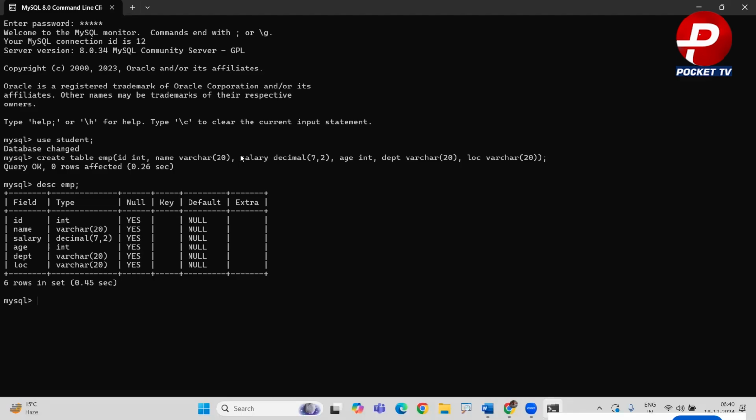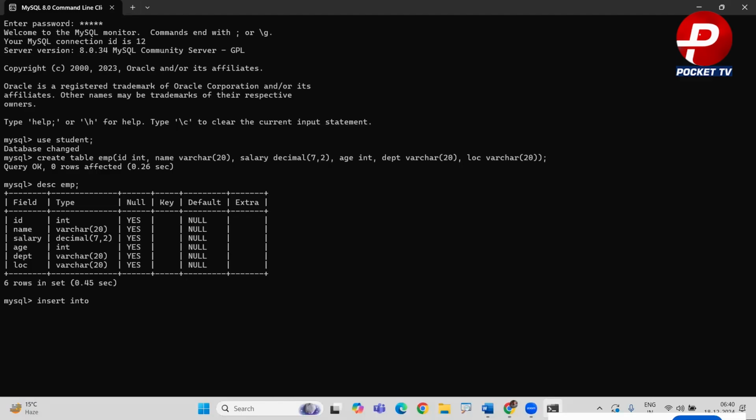Now, we are inserting the data into the table. The data insertion is what all the things we are going to discuss today. So based on that, I'm inserting the records.